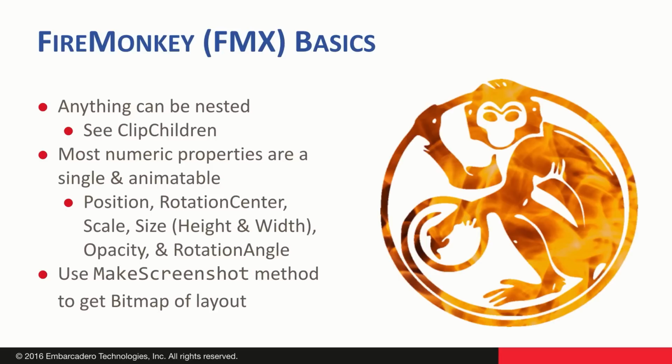Also, if you ever need to get a screenshot or a bitmap representation of what you see on the screen, then you can use make screenshot. And now make screenshot, because controls can be nested, gets a screenshot, a bitmap representation of that control and all its children. So that's a very, very effective way to grab a representation of the screen.